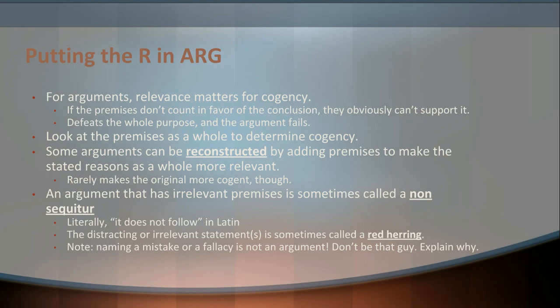Furthermore, just because I added more premises to get relevance didn't actually make the thing any more cogent, because probably at least a couple of those premises should be treated as unacceptable. The idea that the sunnier it is, the better my mood is, that one might be true, but it's difficult to establish that it's actually true.